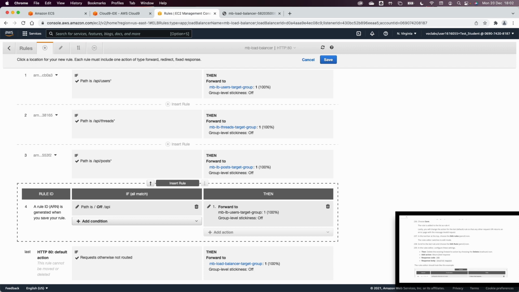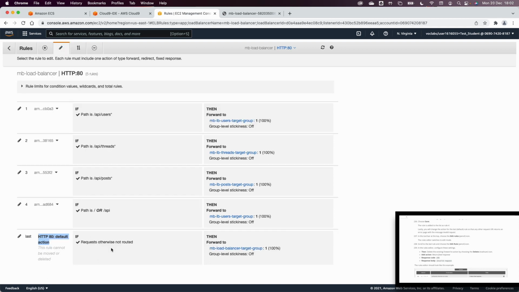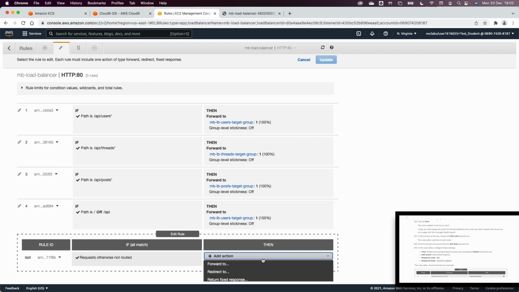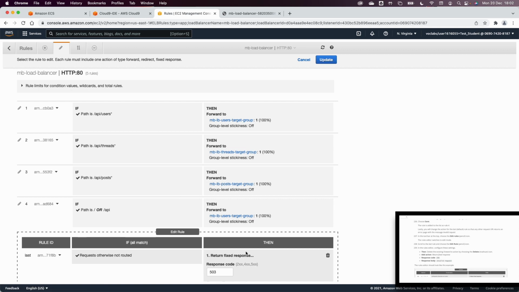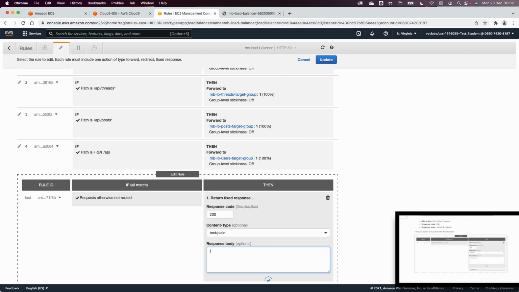And finally, now we want to edit the default rule, the last one. We want to edit it using this icon here. We add an action to return a fixed response with the response code 200, and in the body we just say an invalid request.